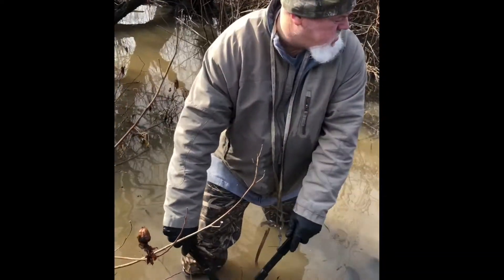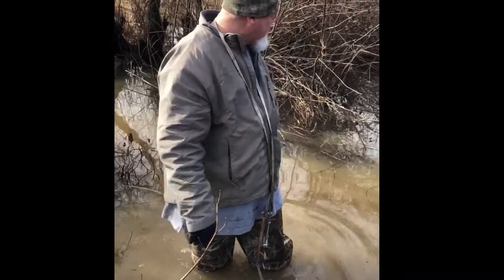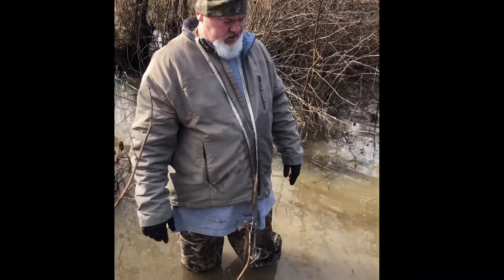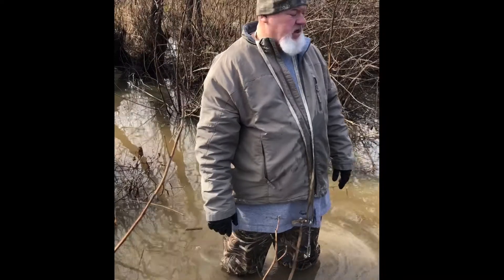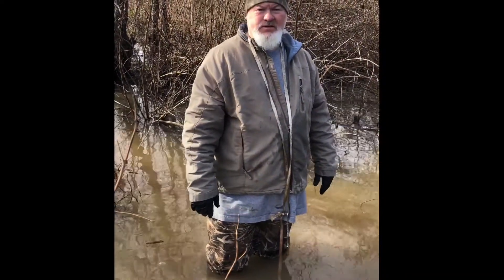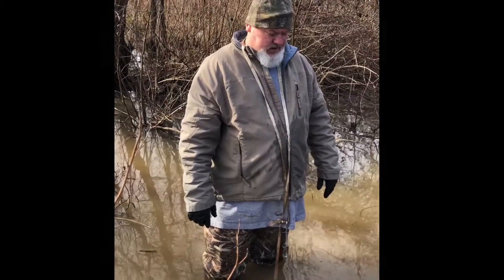We appreciate you watching — this is Predator Control again. We've got a few more traps to run and a decision to make on blowing a dam to get some of this water out and put the beavers back to work where they're on their feet instead of laying around rubbing their bellies. Thank you — be careful.